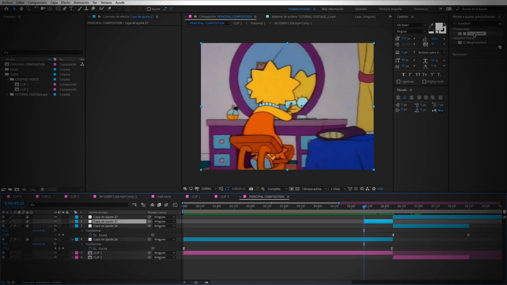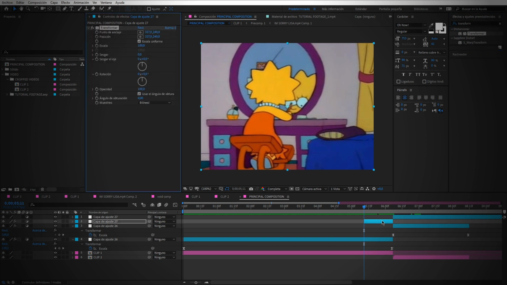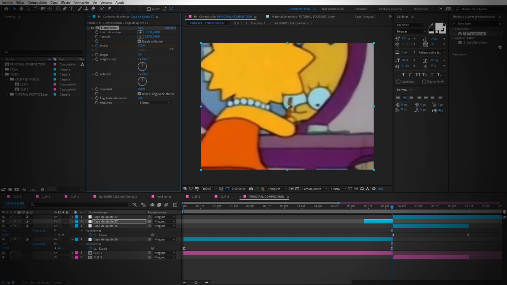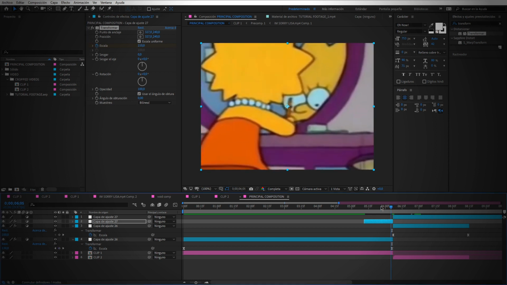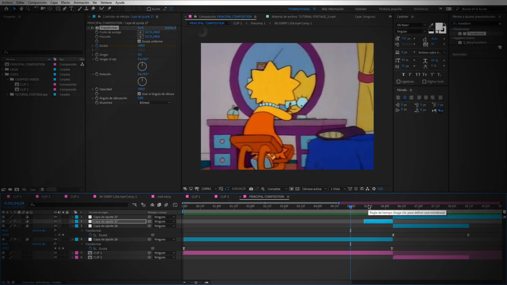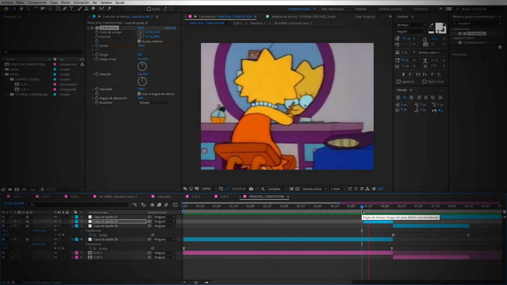We go to the FX tab, we drag in transform, we hit I on the keyboard to go to the beginning, we hit the stopwatch on scale, then we go to the end of the clip by pressing O on the keyboard and we scale it up to 210. You can scale it up as much as you want depending on your clip, but I think 210 is fine for me. It looks like that. It's a way more aggressive scale up, but it doesn't look smooth.